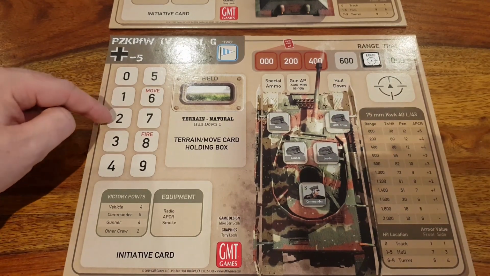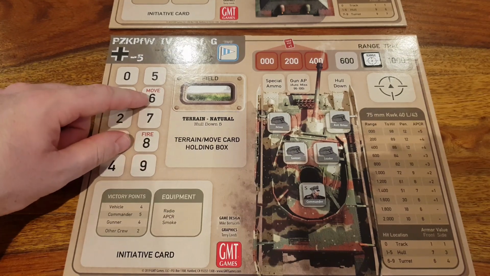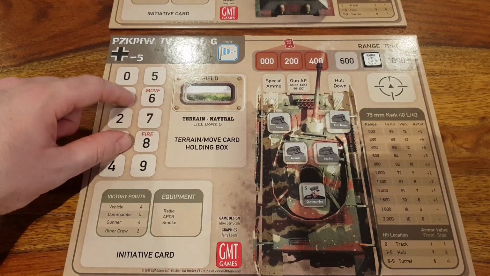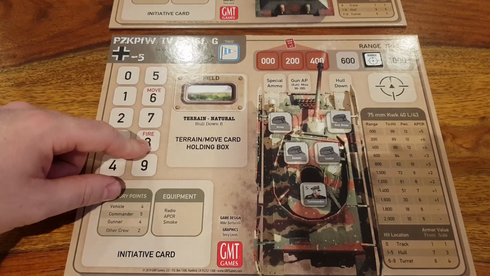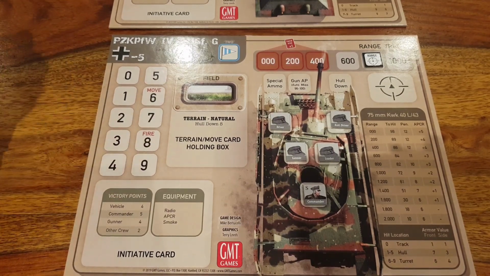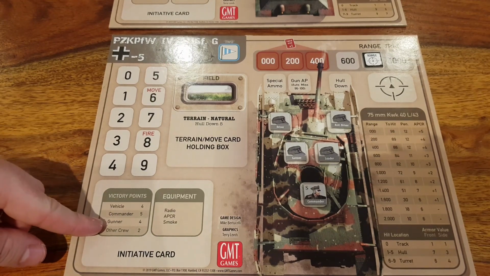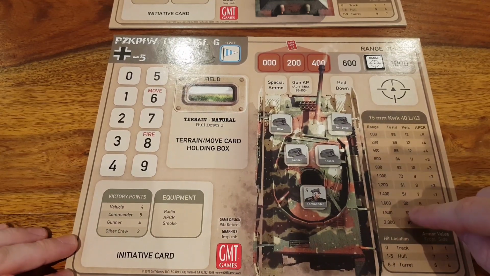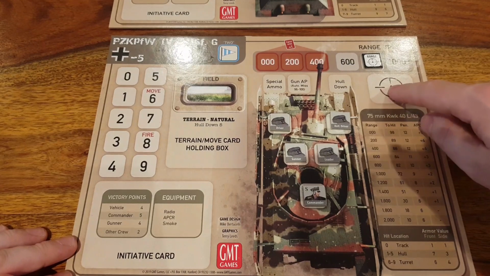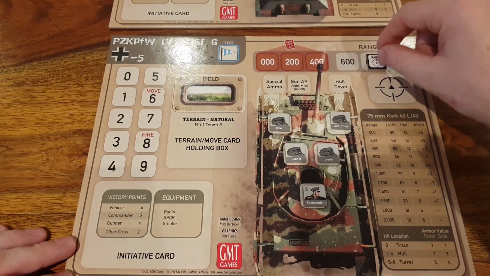On the left hand side, you've got victory points. This is how you win in different scenarios. And you can see here it says move. That means that this tank can play a move 6 card or lower, and it can play a fire 8 card or lower. So you wouldn't be able to play a fire 9 card because it's too high. Here you can see you get your victory points for the vehicle, commander, gunner and other crew. On the right hand side, this is how you work out shooting. This is your spotted box, and then up here is your range, and this is how movement is done.